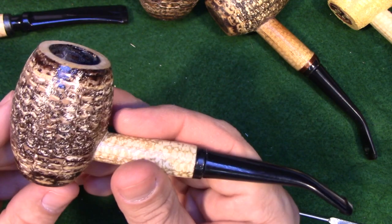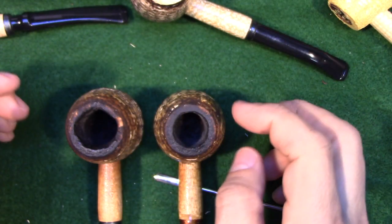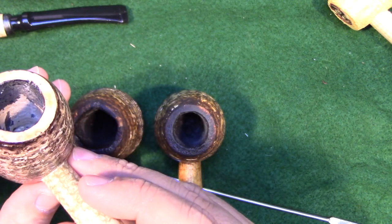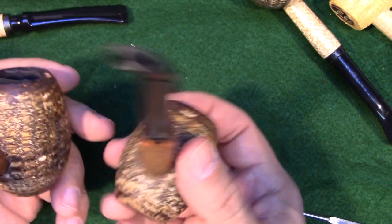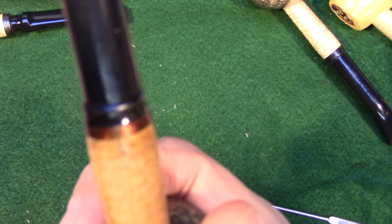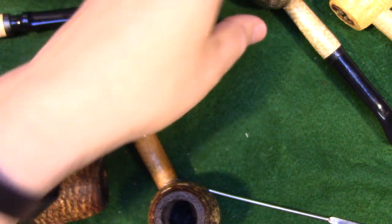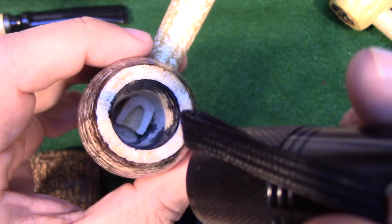I have a lot of these, and this is one of the first I started modifying. Here I've got two pipes, and I want to talk about both the modification and the longevity of these. People consider these to be a disposable pipe — a fishing pipe or a lawn mowing pipe — and when you're paying $8 to $10 for something like this, it's perfectly fine to think of it that way. However, you don't have to dispose of them. These are both going on four years old. This one has a copper band around the shank so I can easily find it in my rack, because this is one I've modified.